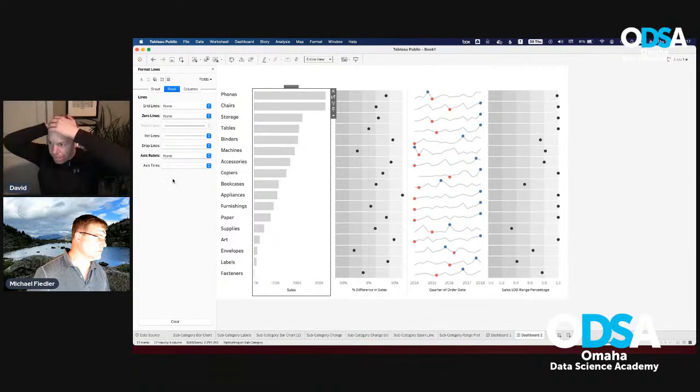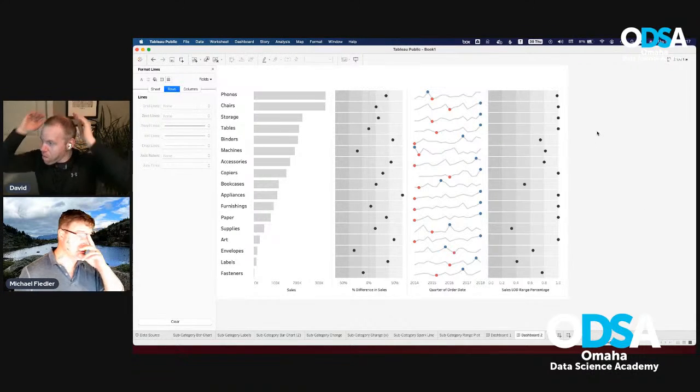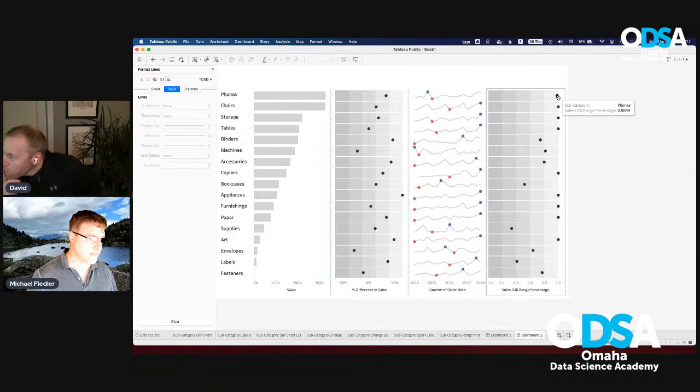Cool. You can see how much information you get out of that with just 4 charts. Yes, I really like it. The other thing I was really curious about is, okay, so this is basically 100%. What I was looking at is, I'm not sure that I get all this information.